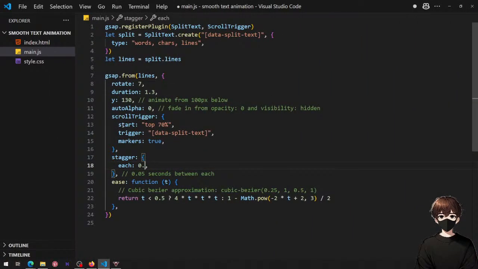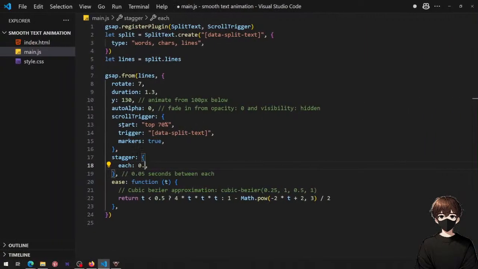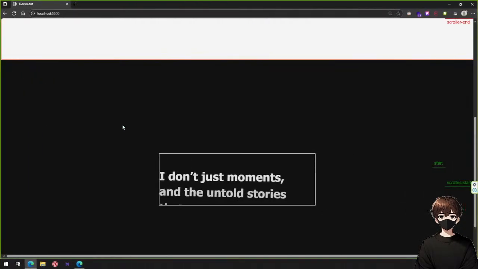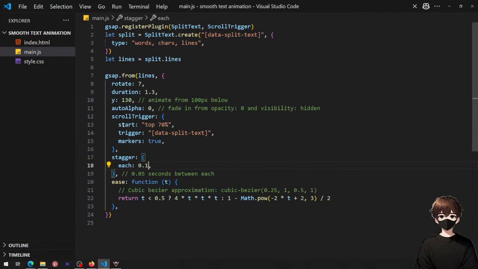I think I liked what we had before that. Yeah, I think that was great. Okay. Now I want to go for more smoothness to be honest.